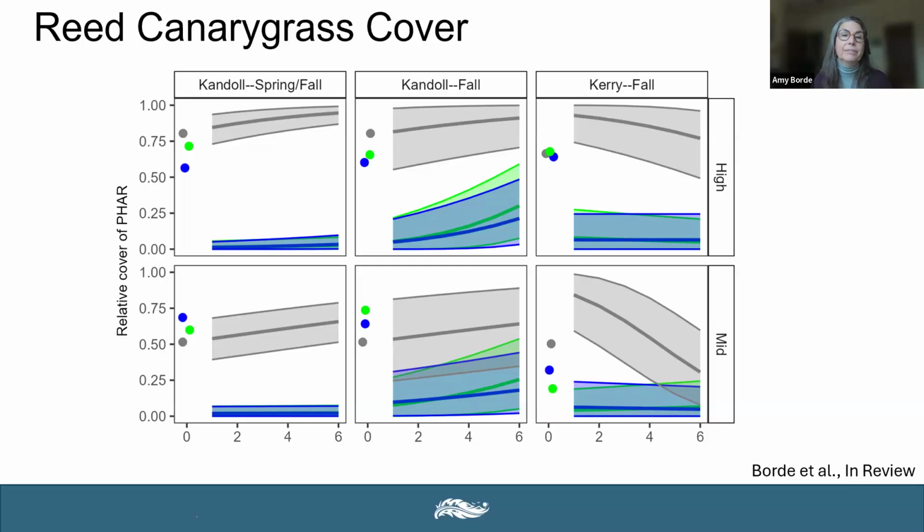And in fact, we did find that at Candle, the fall only treatment really was not as effective as the spring and fall. So where plants are really established and the population is very dense, that twice annual treatment is really what is required. We sprayed for I believe it was about 4.5 years, and then we monitored for an additional 2 years after that.